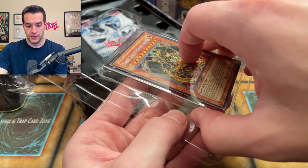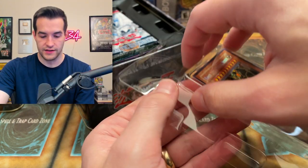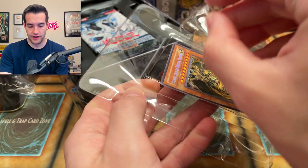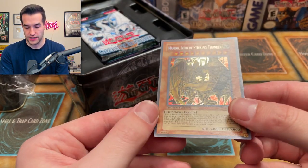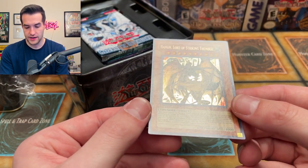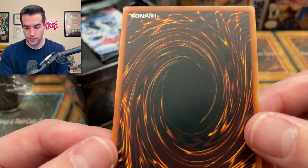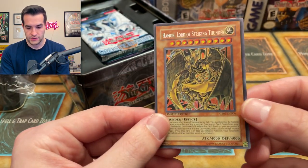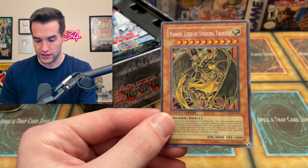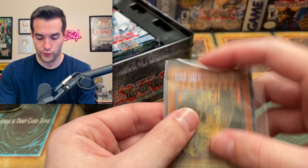Let's open this thing up — let's pull a minty PSA tin. This is not easy to get out. Finally got it off. Let's see how the promo looks — I want to be really careful, don't want to damage anything. It's a little bit warped, but that's okay, that's pretty normal. This card's super clean. How's the centering? Oh, it's off. Unfortunately, it's still pretty nice — I might still grade this trying at a nine. Unfortunately the centering is off, but really minty promo looks great overall.